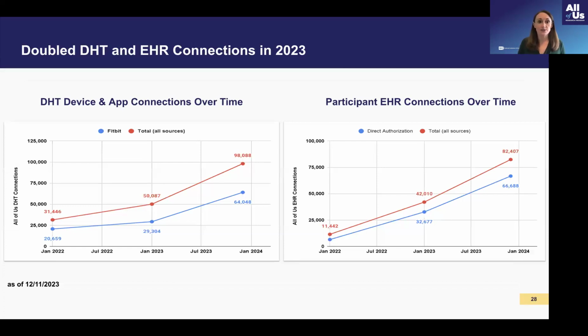We've been able to double our digital health as well as EHR connections in 2023. So if you remember back in the initial slide I showed, 533,000 individuals are part of the program. We have only linked to 430,000 EHR records. We're trying to close that gap a little quicker. And so we've been really trying out new methodologies about how we can go about obtaining electronic health records for use in research purposes and have been able to really accelerate the timeline on that.